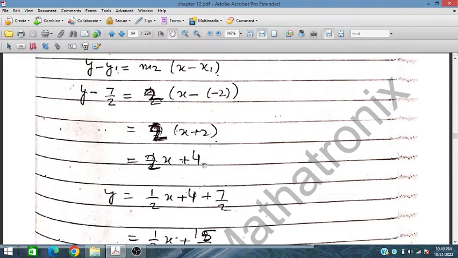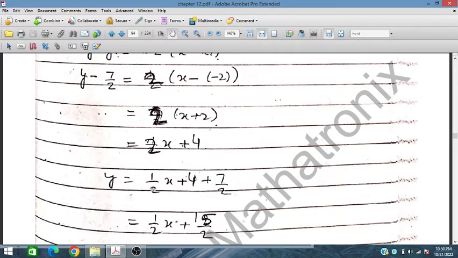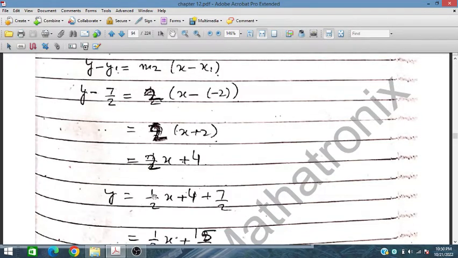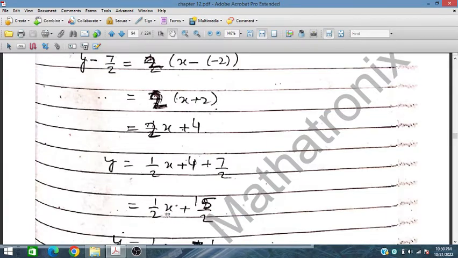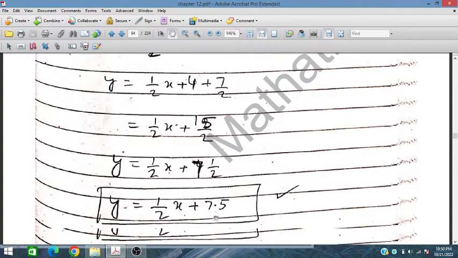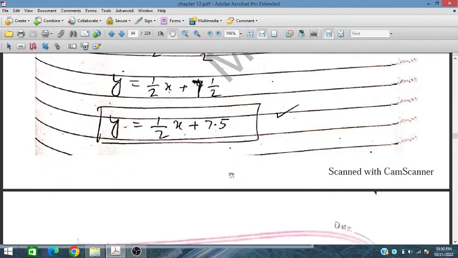2x plus 4, and this is 1 upon 2, I think. No, it's 2. It's 2. 2x plus 4, this is 2x. So we should write it 2x. So this is 2x, correct it. This is 2x plus 4, this is plus 7. So we need to correct it. Plus 4 plus 7. So this is 2x plus 7. Right? This one should be eliminated here. So this is at the numerator. So the correction is required here. So this is the value.